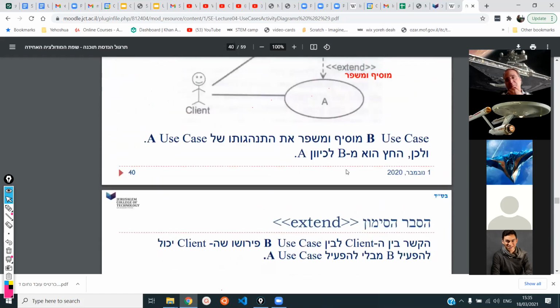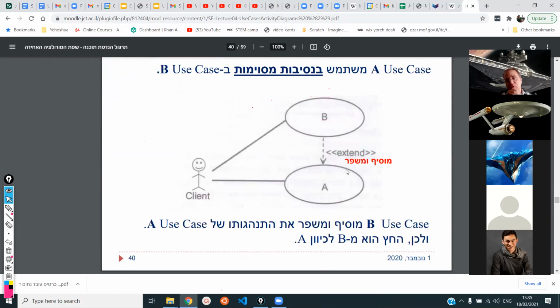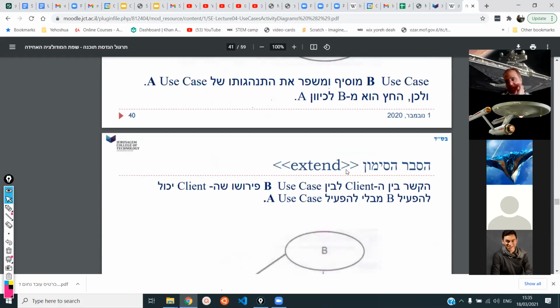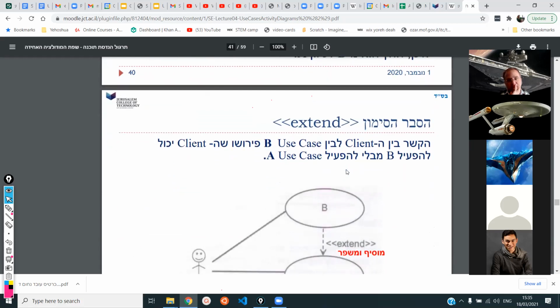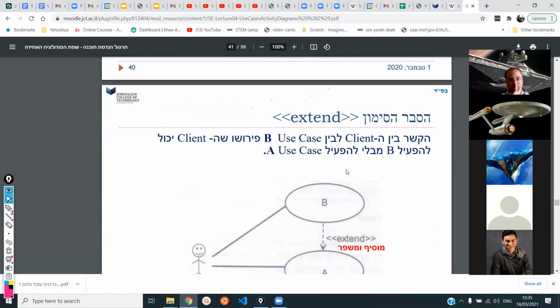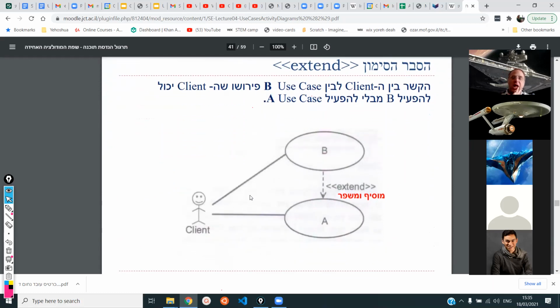So you can say that B improves or adds details to A in certain circumstances. If there's a line, then as we said, it means that he could actually do B independently.